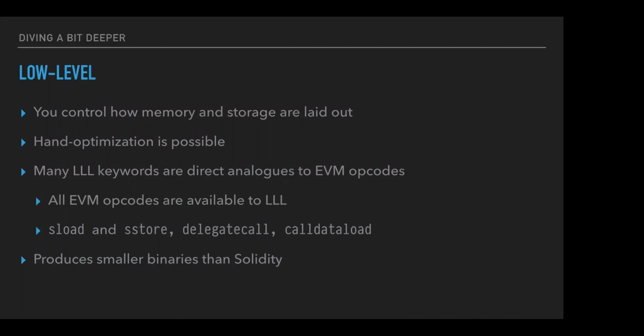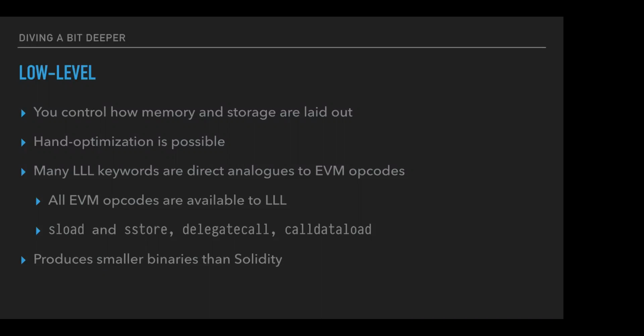When you use an EVM opcode in LLL, it translates directly to the bytecode representation of that opcode. There's no boilerplate around it. There's no extra bytes or odd pushing and popping on the stack that automated generation sometimes does. All EVM opcodes are available when you're writing a contract in LLL.